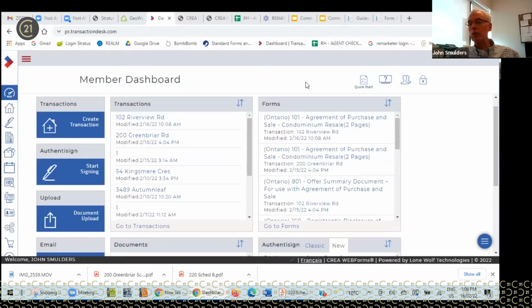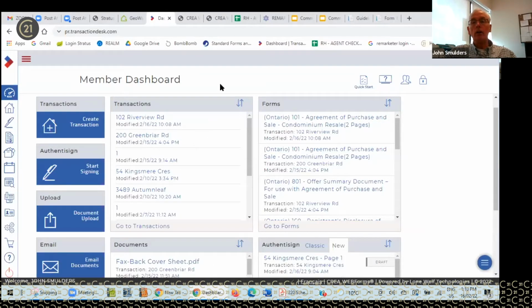This becomes really problematic in a divorce or separation situation where they're selling the house and you're using Authentisign and there's only 1 email address. How do you know that the wife isn't also signing for the husband, or vice versa? You don't know. And so you want to get 2 email addresses in this kind of situation.